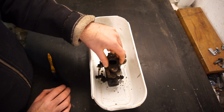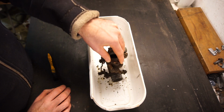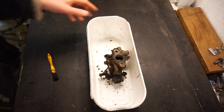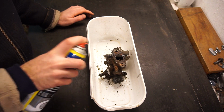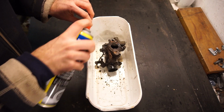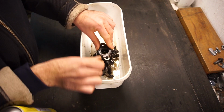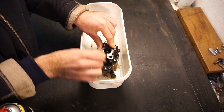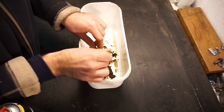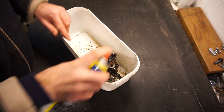Some people suggested just putting fuel in it and seeing if it turns over. However, I just want to have a look inside the carb first so I don't put a bunch of gunk in the engine, and also this is probably going to be gummed up inside. So we're going to start by cleaning the outside. This is just brake cleaner here, using it as a degreaser. Let that soak for a little bit. I'm not going to clean it up too much right now because I'll clean it more when it's all apart. I just don't want any of this gunk going inside it when I take it apart.